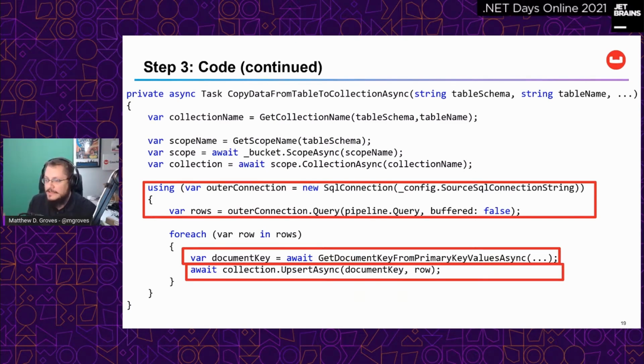modifying data in Couchbase is this line right here. This will put that row of data as a dynamic object, and it's going to serialize it to JSON in the process. I'm using upsert here, which will either do an update or insert, depending on if the object exists or not. Because again, I want to be able to run this multiple times. So I don't want this to fail if the item is already there.